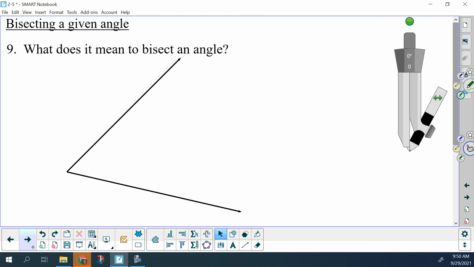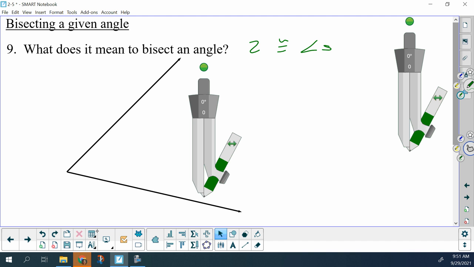All right. The last one is bisecting the angle. So what does it mean to bisect the angle? Finding a ray that makes like a mid... I guess not really a point. Two congruent angles. Good. We're making two congruent angles. So we're going to find a ray that cuts it in half. All right. This one's also pretty straightforward. We've got to practice it to know it.